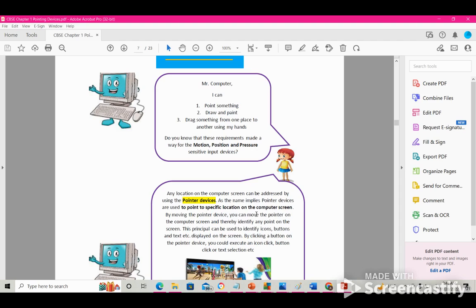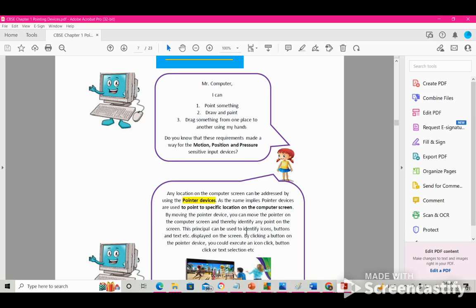Can you see my pointer on the screen moving along the text? Is it a ghost? No, no, no. It's not a ghost. It's my hand. I'm moving my pointer on the screen along the text by using my pointer device. That is my mouse. That is the simplest example that I have. My pointer device is the mouse. When I'm moving my mouse, my pointer on the screen is also moving.